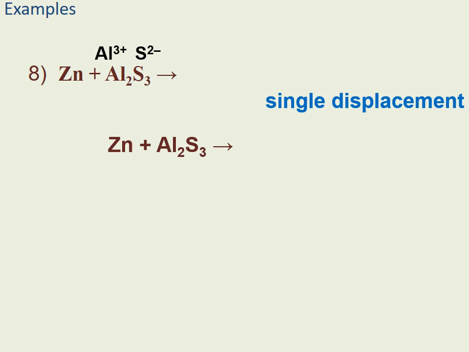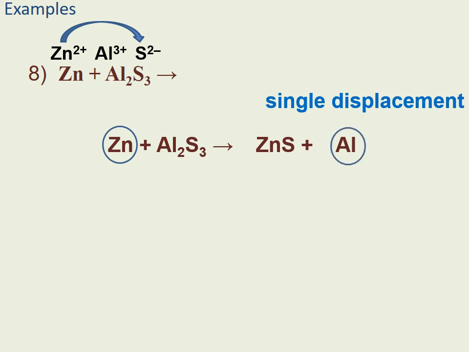Well, if I look on the periodic table, I see that zinc is a metal, and when it takes a charge, it takes a +2 charge. So that means the zinc is going to want to get together with sulfide. And when Zn2+ and S2- come together, they will make ZnS. Now, that means the aluminum has been displaced. And the aluminum is not going to have a charge because the zinc, which was the single coming in, did not have a charge. So therefore, the aluminum, which is the single leaving, cannot have a charge. Now we balance the equation and we move on.